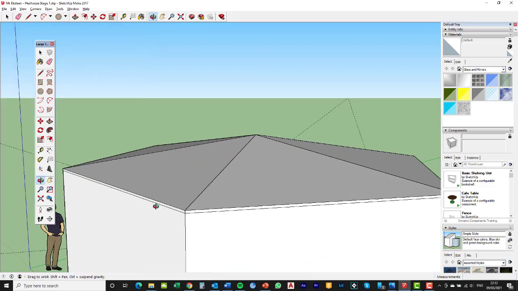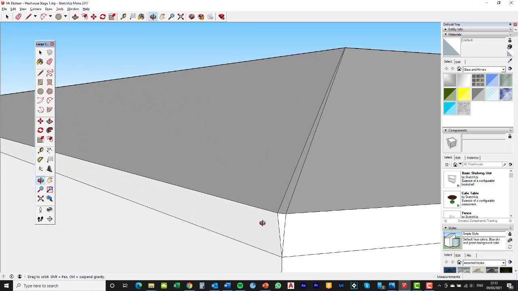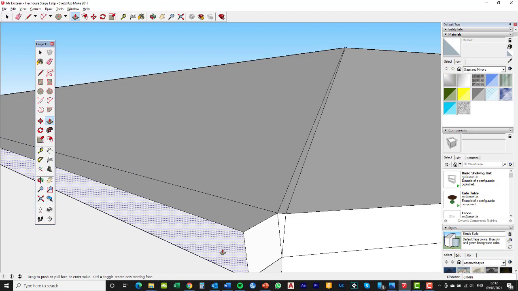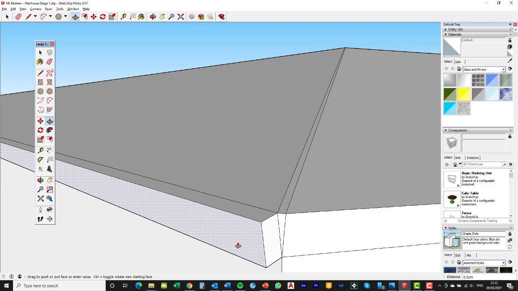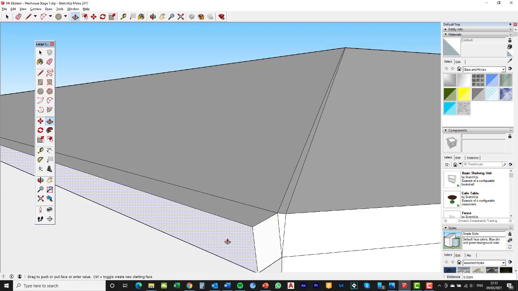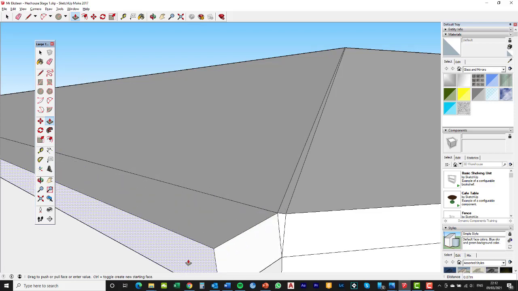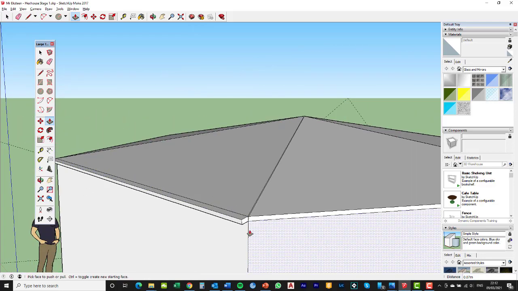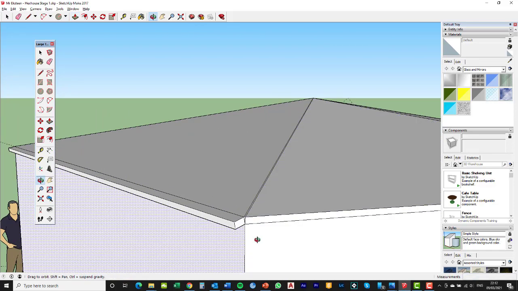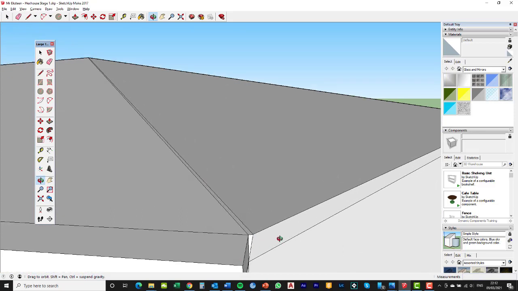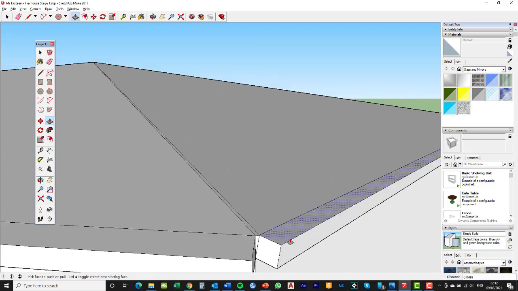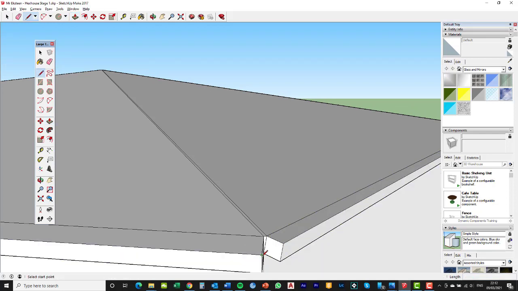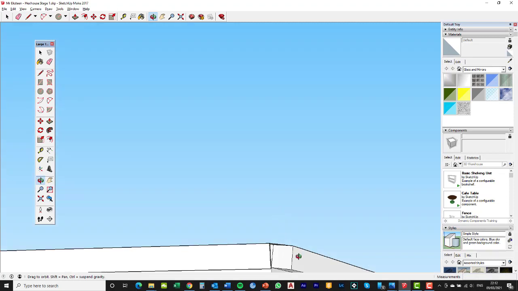Okay. If I pull this roof out, you'll see that we have a slight problem, that we get something that looks like that. Okay, so it sort of comes out at an angle. Okay, and that is because of these lines that we have added. But actually it's not too bad. You just have to close it off. You just got more surfaces to pull. Okay, and you may just have to close these off once you have finished, just to round it off.